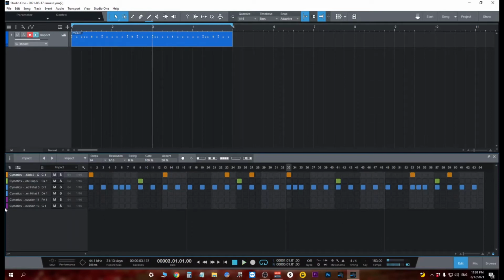So now we're gonna go to our open hat, and this needs to be a little more symmetric. So if we place one, let's say here, we're gonna place one here as well.